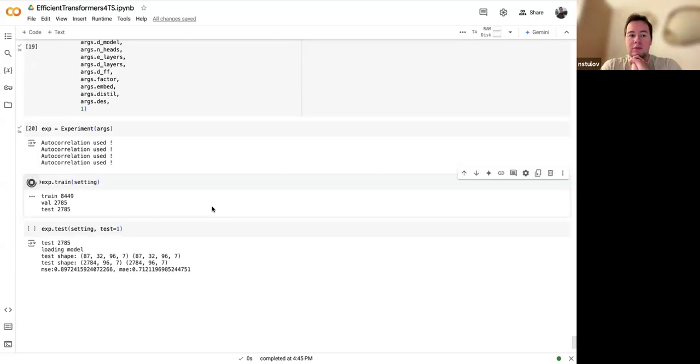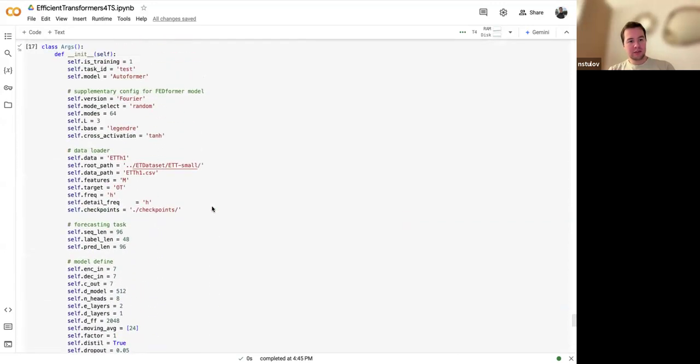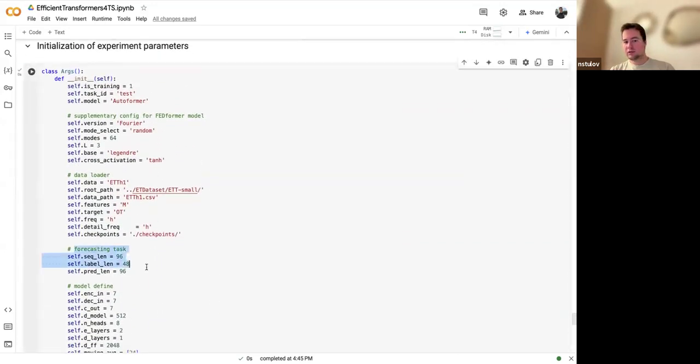I just want to show you a couple of epochs to see that the loss is decreasing. So it works. Let me show you the parameters here that control this. This is the forecasting task.